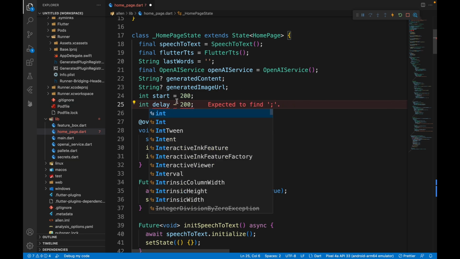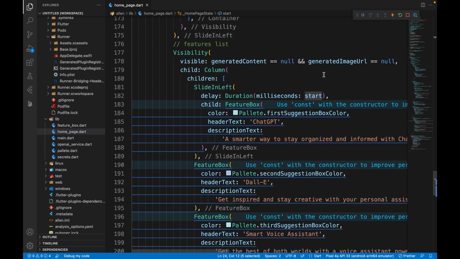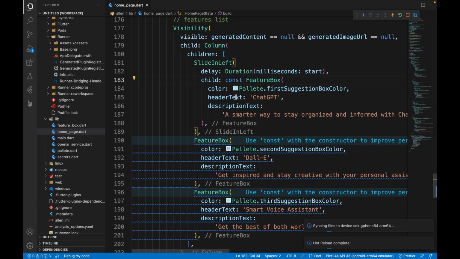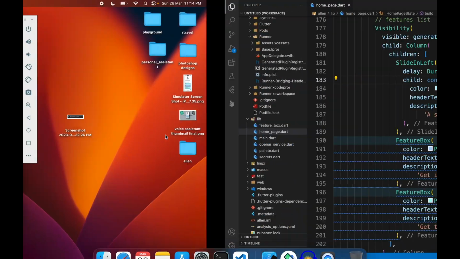Since we are here, I've created both of them. You'll understand the purpose of delay in a while, but for start, we are just going to put it. Okay. Here we'll pass in constant. Now if we just start, this comes in. Perfect. But I don't want only this to come. These should also come, but they should only come after this has almost reached its final position.